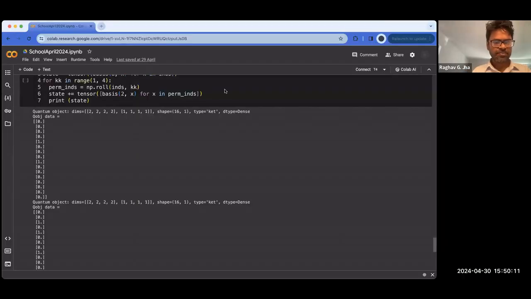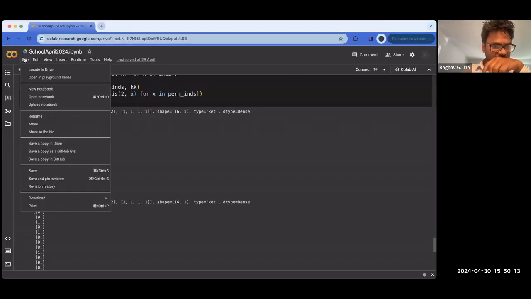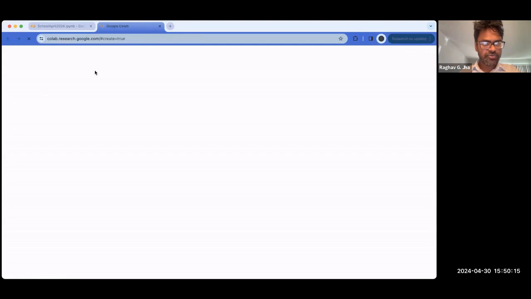Okay, so let me share my screen here. So we open the Google Colab again. I have the same notebook, but probably I'll create a new notebook for day 2.